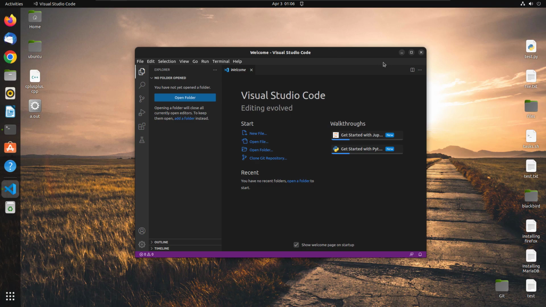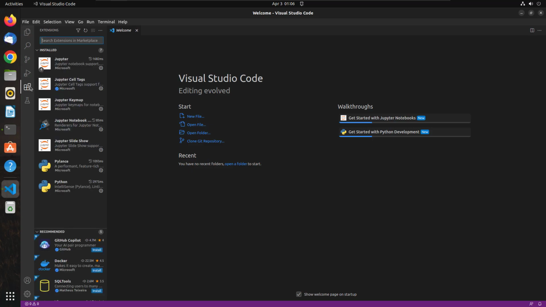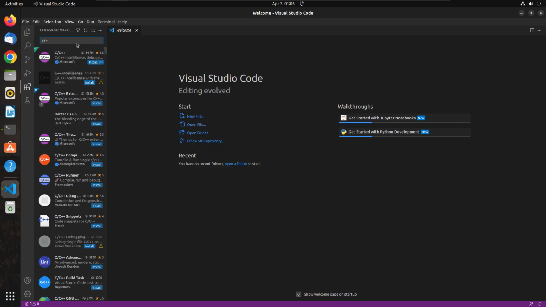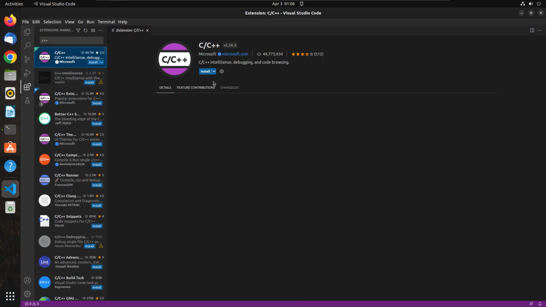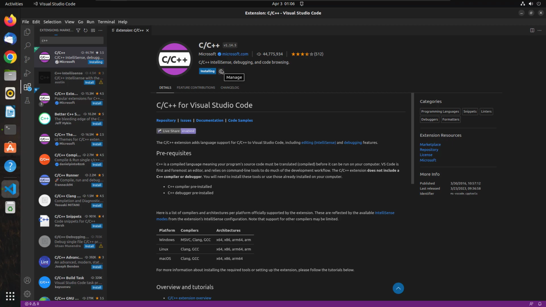Okay, so this is our VS Code or Visual Studio Code. I'll just maximize this window. And just like Python, we'll head to the extensions tab, and I will click here. And here, all you have to do is just type C++ and look for the extension by Microsoft, right? So this is the extension that we are looking for, and go ahead and install it. Of course, it's going to take a couple of minutes or seconds based on your internet connection. So I'll just skip the part of this waiting.